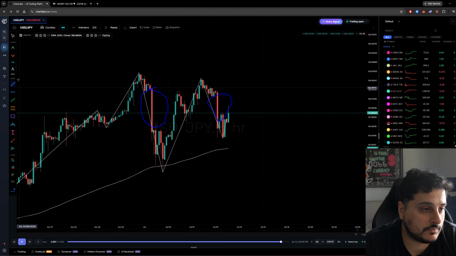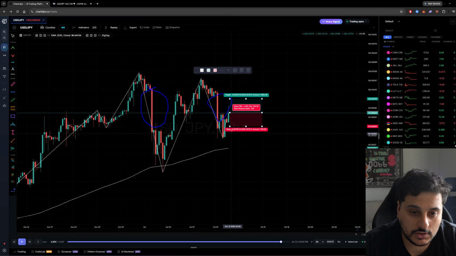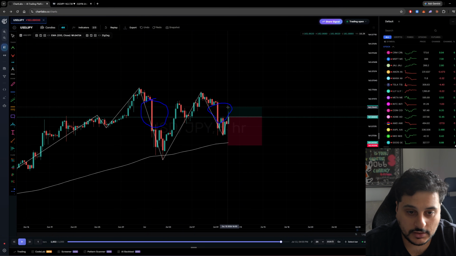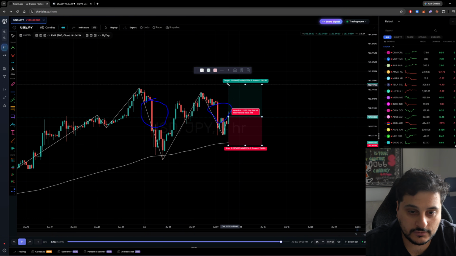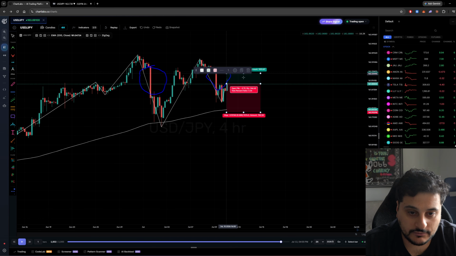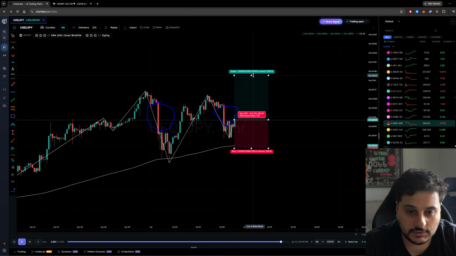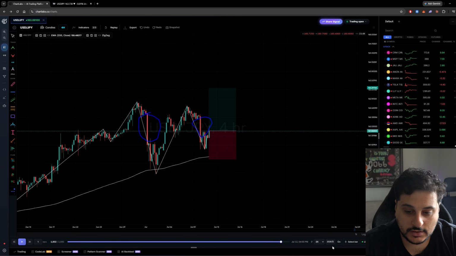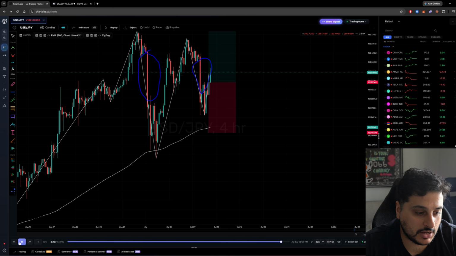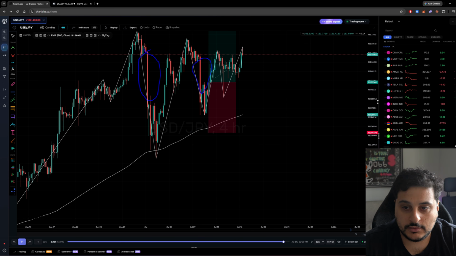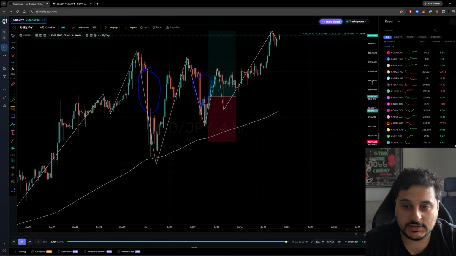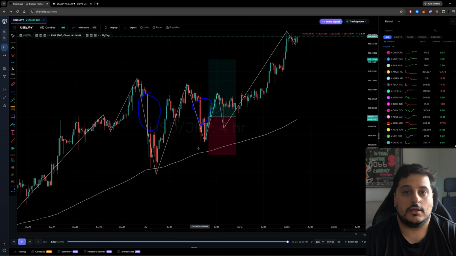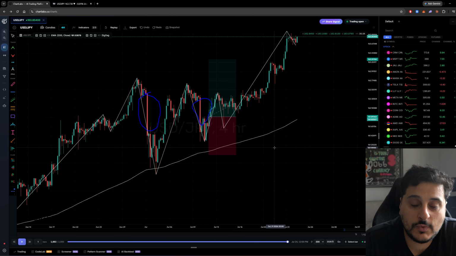And then from here, we simply just take our stop loss tool, set our stop loss below the 200 EMA, something like this, and then we can target a 1-to-5 risk reward ratio, something like that, for example. Something like this, for example, we can target. And then from here, simply we take the trade, right? So we're just going to make this faster so we can see what happens. Boom, look at that. Price is starting to shoot back up. And just like that, we hit our take profit in just a second. Very simple opportunity, easy way to take trades.